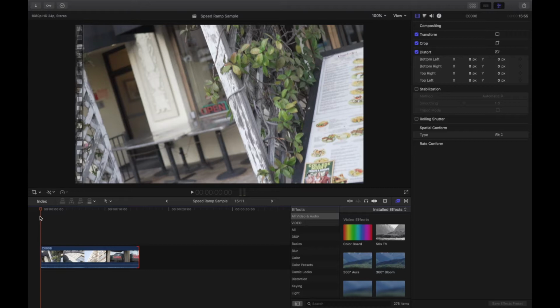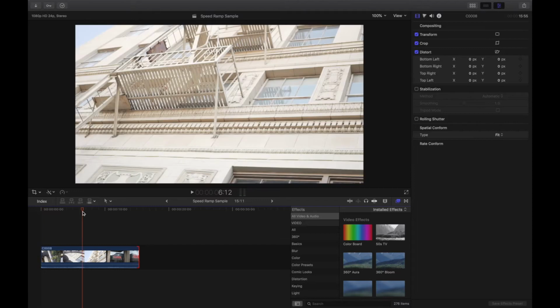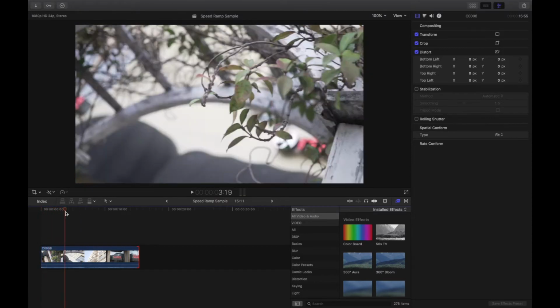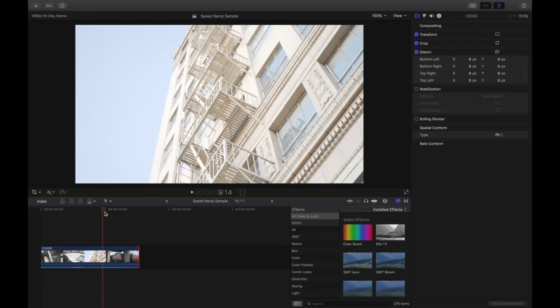And since I did these relatively quickly just for the sake of showing you guys, I did not redo the shots. I just did kind of a one or two take thing. So the shots are not perfect. This is the one I decided came out the best. That way I can show you exactly how to do the speed ramp.